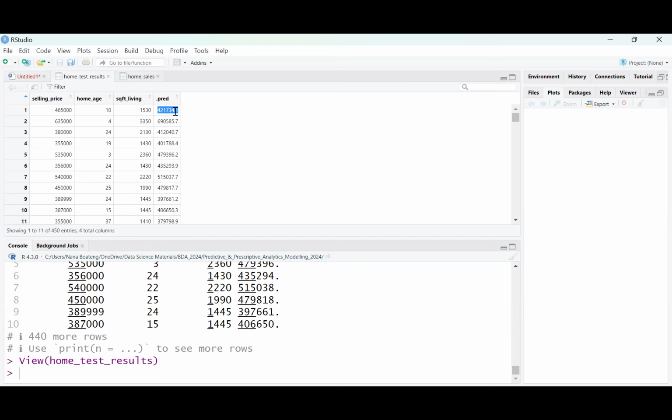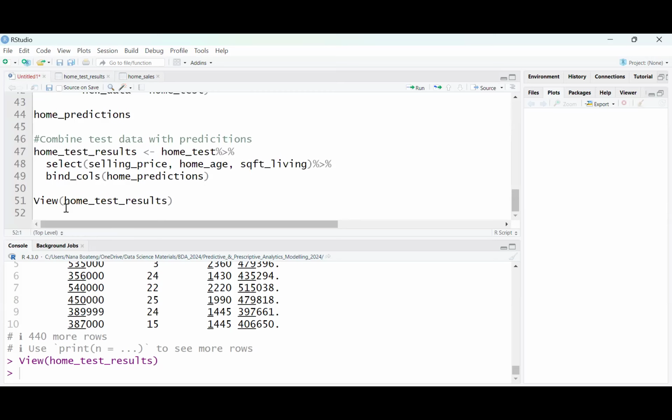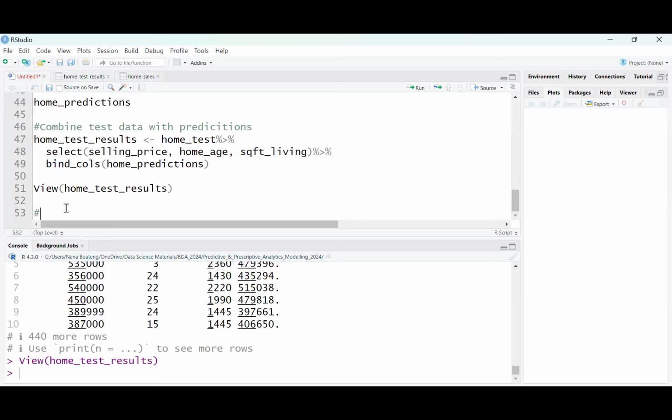Any questions so far? So we have made the predictions, but how effective is our model? Let's evaluate our model to see how it is. So, model evaluation.